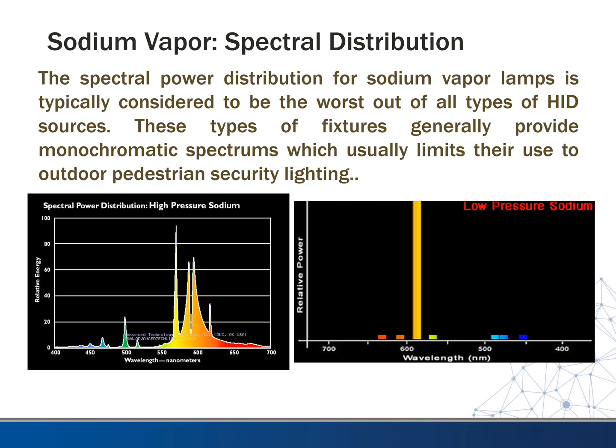So up to this point, it sounded like low pressure sodium is amazing, right? So that should be maybe the thing we should be using all the time. Well, here's the catch. The spectral power distribution for all sodium vapor lamps is not very good. It's actually horrible. If you look at this chart here, this is for high pressure sodium. You can see it's very heavy in the yellow to red range. So that's why if you've seen these types used, it makes everything look yellow. There is a little bit in the green, but almost nothing in the others.